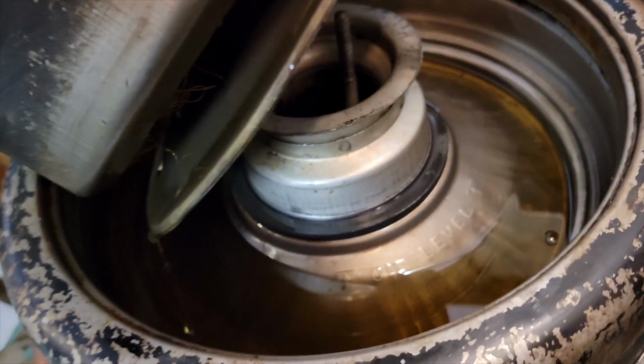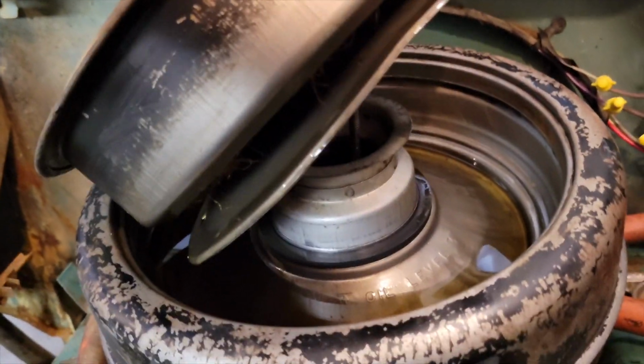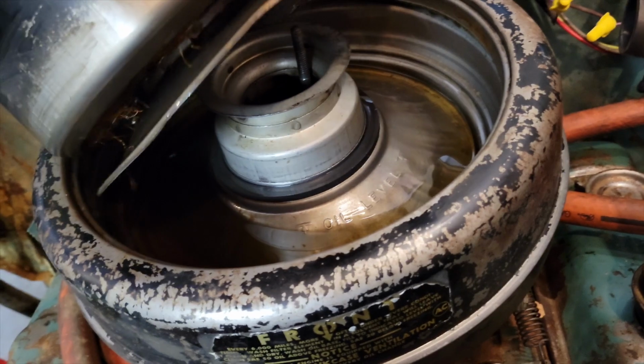Also, I got the air filter on, and this is actually an air to oil air filter. So there's what it looks like. Basically the air comes through the top of the air filter, goes past the oil and uses the oil to catch any dirt that's in the air. I've never seen anything like it before, but yeah.